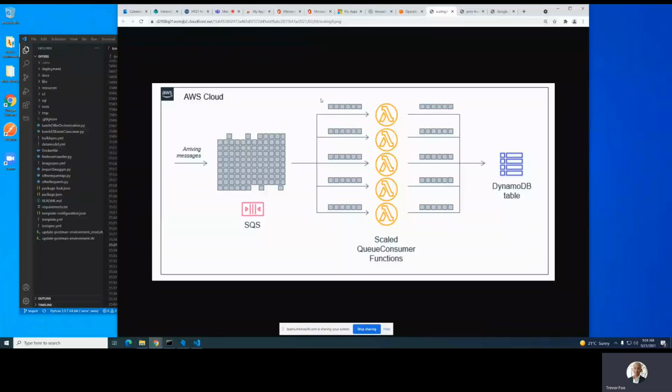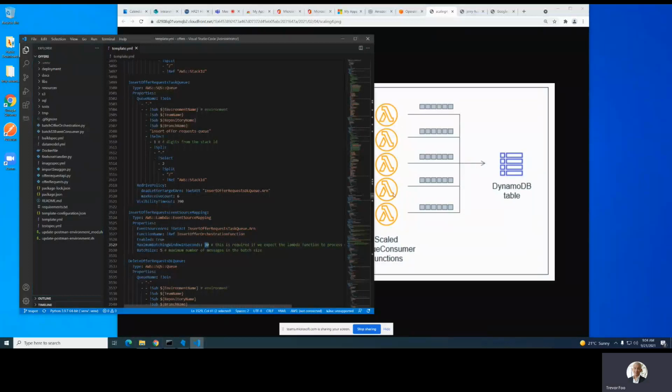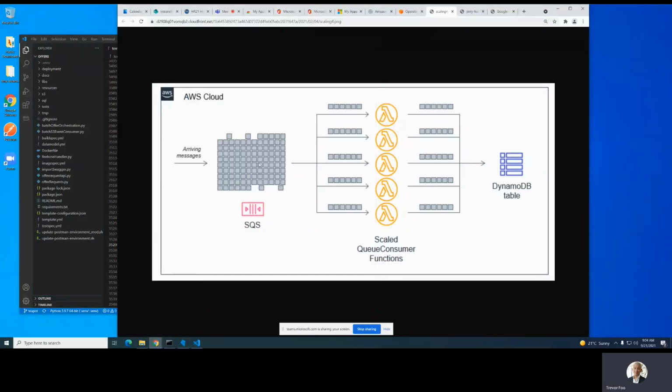But also, when it calls for messages, it's going to do a long poll. A long poll is a request into SQS, but it'll actually maintain that connection for a set amount of time. What I've set it to is 30. So this service over here will call SQS and maintain that connection open for 30 seconds. Any new messages that come within the 30 seconds will be put onto that little micro batch.